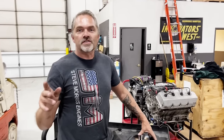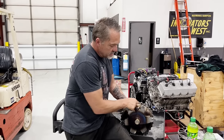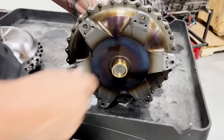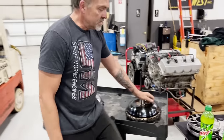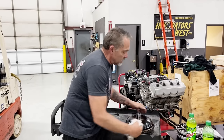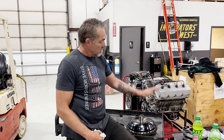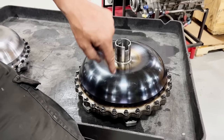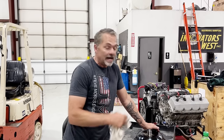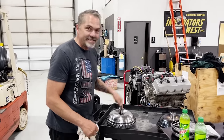Okay, so when Sparky took the engine out, the first thing I saw was this converter. And I go, holy crap, that thing is hot. I immediately send a picture over to Marty Chance at Chance Converters, and he immediately calls me back, says there is a problem. That is not supposed to be that way. We need to figure out what's going on with your car. Marty says that in order to turn that converter that color, it needs to hit 900 degrees. Oil temp, 900 degrees, because it used to look exactly like this.